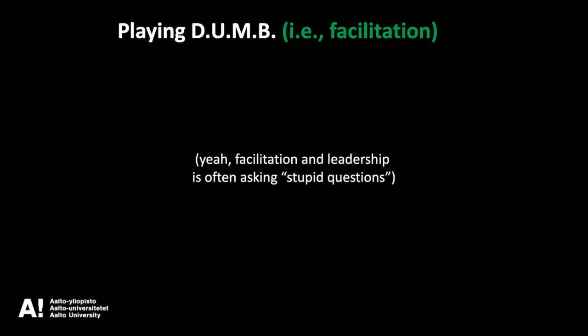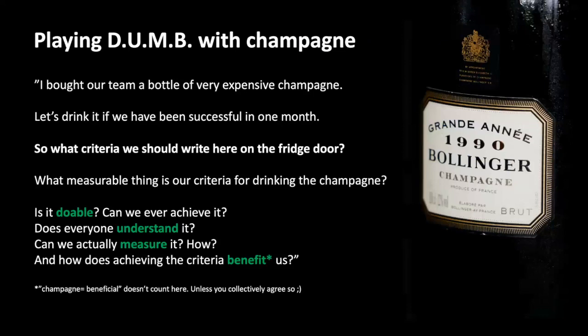So I have actually used this a couple of times, just to make it kind of fun and maybe make it easy to understand. Our goals can be very official. They have a bureaucratic sound to them. Why not make it really fun? So let's literally go and buy a bottle of champagne, put it into the fridge, and then go to the team and say, hey, we have now a very expensive champagne there in the fridge. Let's drink that bottle if we have been successful in 1 month. Now let's write down on a piece of paper what needs to have happened so we can open that champagne bottle.